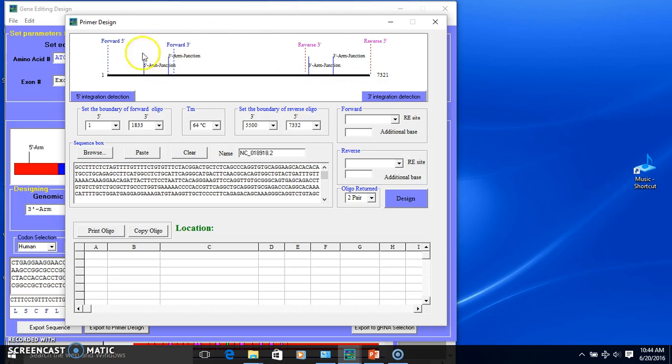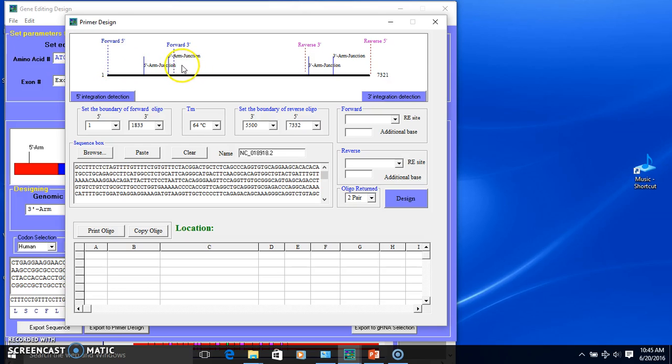On the top panel of the design form, this line indicates the entire sequence. And these two vertical lines indicate the junction of the 5' arm. Upstream of the 5' arm is a 5' flanking region in the genome.